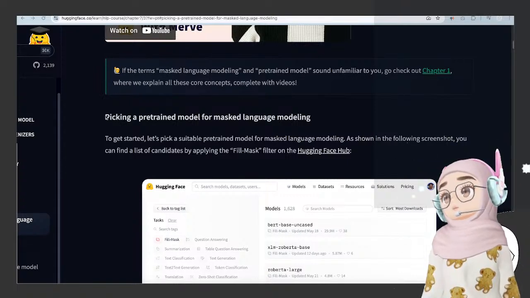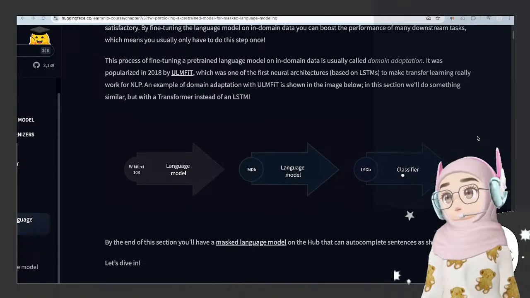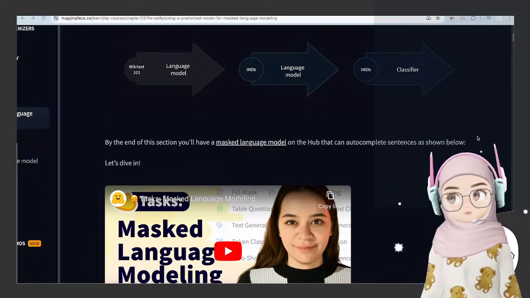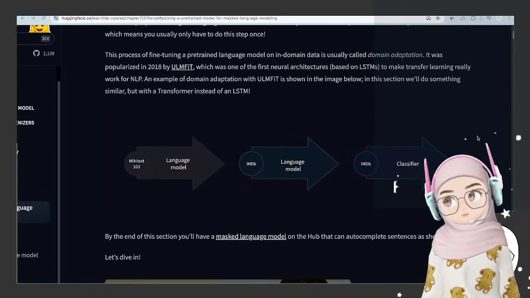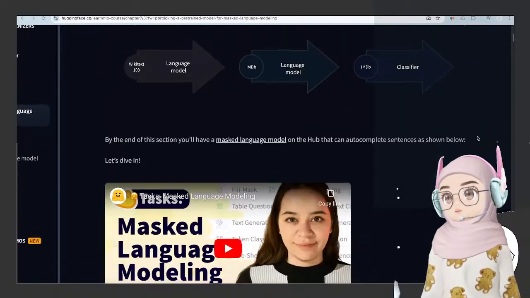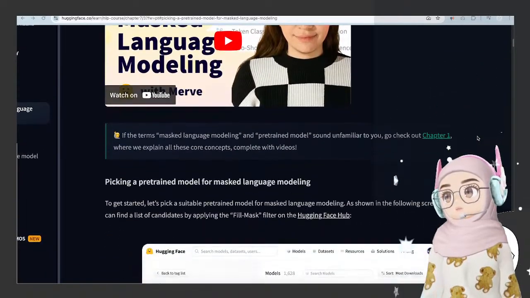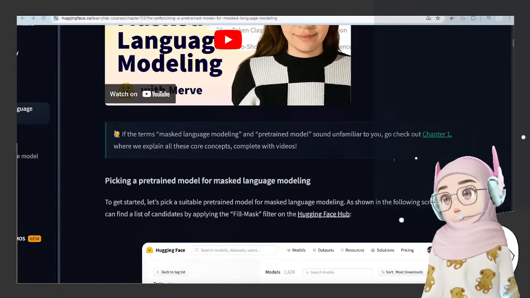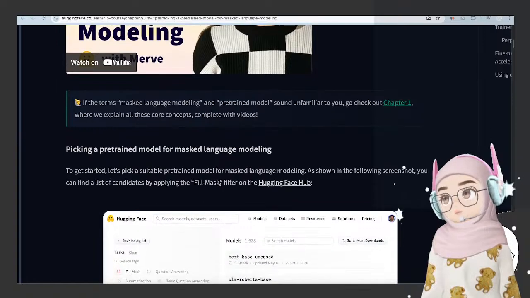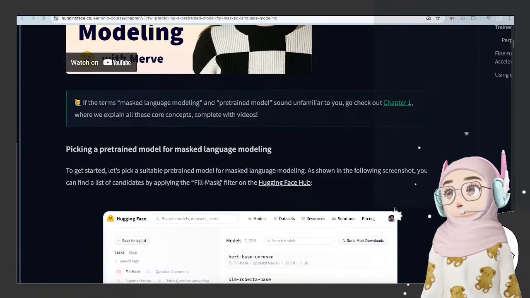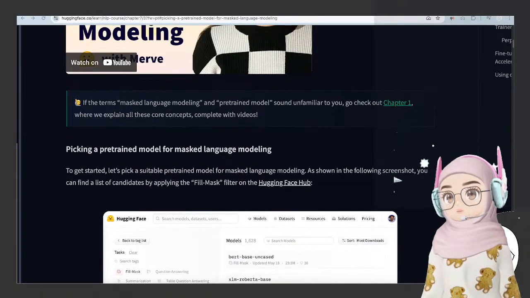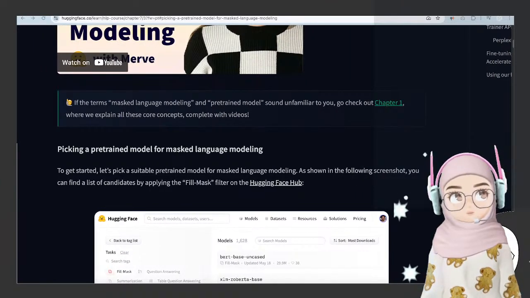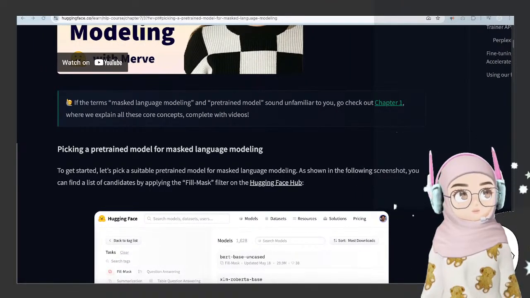So, we went over what a masked language model means. Well, just the task, what it is. And it's basically fill in the blank. That's it. And for us to be able to pre-train, help. We're fine-tuning it, right? Yes. So we need to pick something to fine-tune. That's the idea.